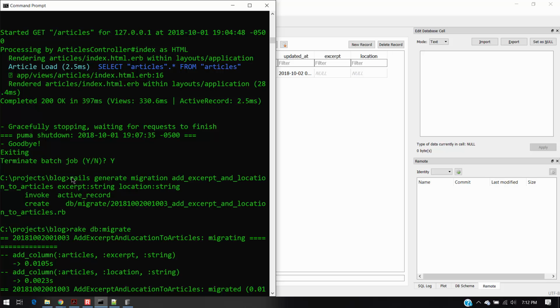So that way when I go look at my migration folder, I can just look at that and instantly know what that migration is doing. And then the actual action that we're creating, which is a new column called excerpt, which is a string, and a new column called location, which is a string, that was just hard-coded right into the command. So really, hopefully demystifying it, I'm hoping slightly for you.